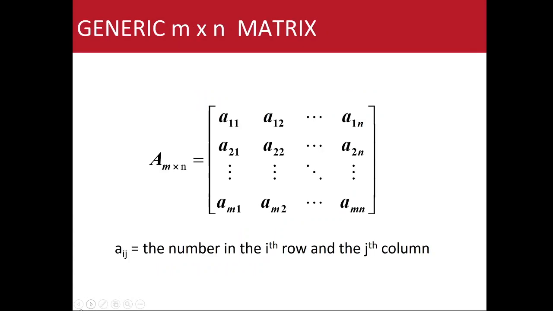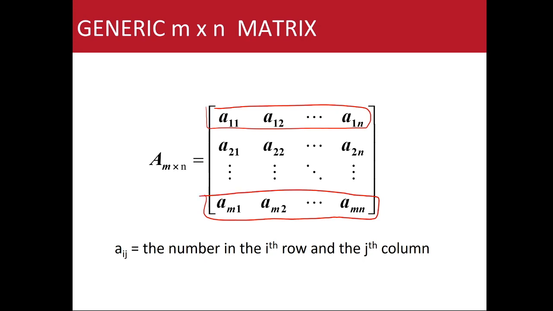In the same way, we can say that a generic m by n matrix has m rows. So we have row number 1 up here up to row number m here, by n columns, and that is column 1 up to n here. So we can represent the number of columns and rows by these matrices, as opposed to just having rows of values.